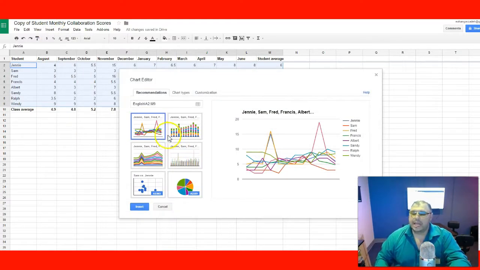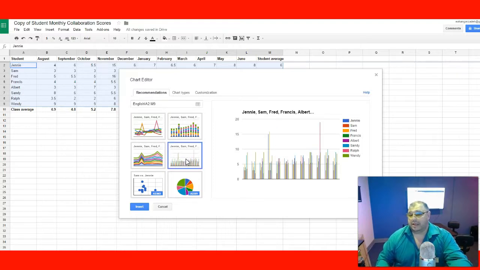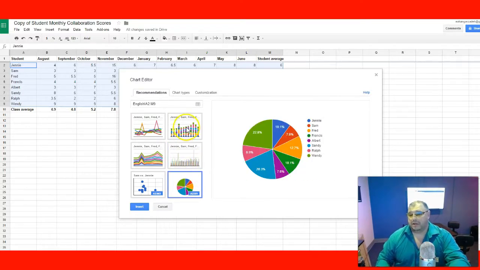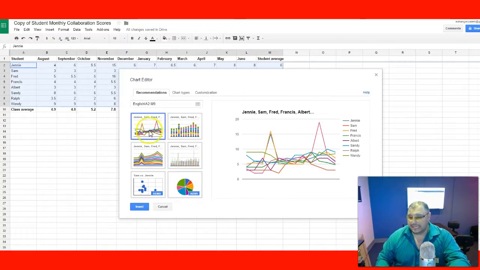And then as you can see, Google immediately recognizes how you've laid things out, reads the headers as well, and goes, you know what? You're probably looking for this type of line chart. But you can see it's also giving you a number of other kinds of charts that you might want to take a look at. You might want to try this type of chart, or here's a bar chart if you'd like. But by default, Google said this is probably the one that's going to serve you the best.